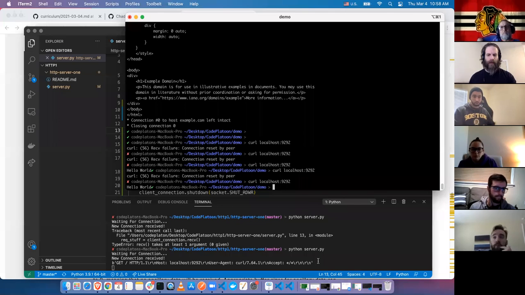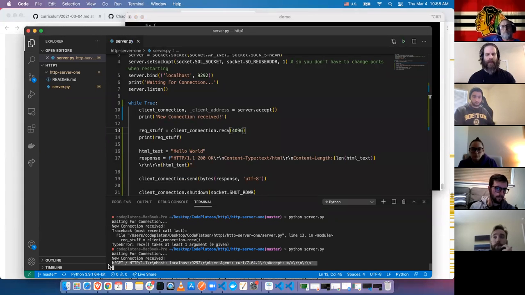Okay, cool, looks like it works. And I can see here's the bytes object of my request. So I made a GET request and it's formatted, and here's my host. This is the actual host that I'm requesting from, and the user agent is cURL, so the client is cURL, which it is. So it looks like I'm getting the initial request headers. That's good. So we're going to have to convert this from bytes to a string, I think.